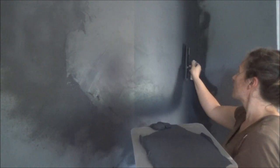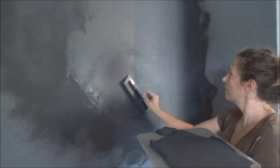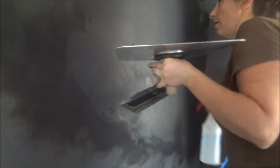So right now, my technique is I slop on some clay, and then I work it into the section that's already up there so I can blend them together. And then I trowel off any extra and smooth it out.